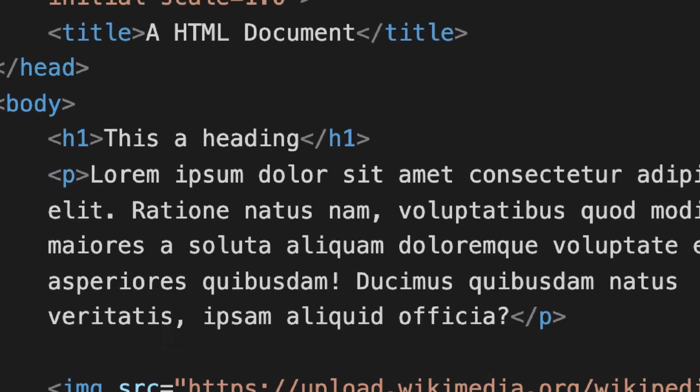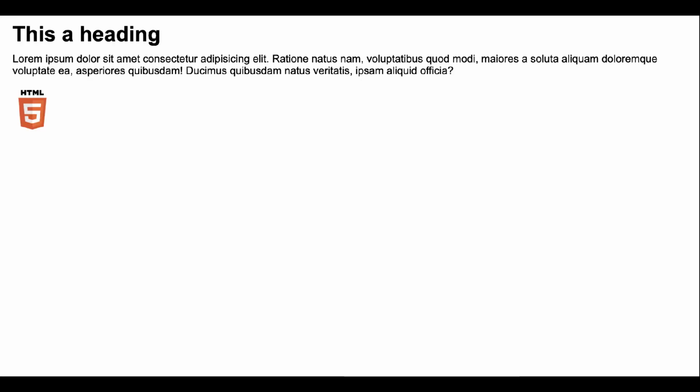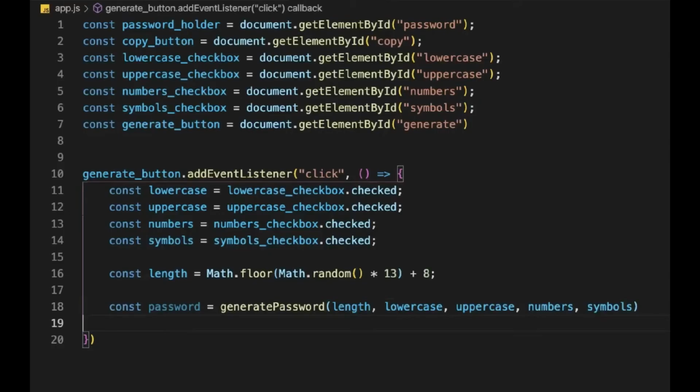Next is CSS or cascading style sheet, which styles the HTML content and makes it look beautiful. A site without CSS will look like this, while a site with CSS will look like this. Next is JavaScript. JavaScript makes the interactive part of a website. The actions happening after you press a button in a web page, after you change some values in an input field, are handled by JavaScript. Now your web page is loaded successfully.